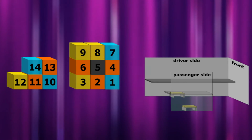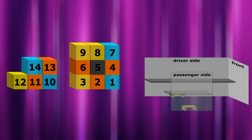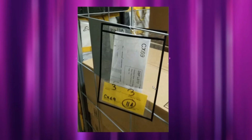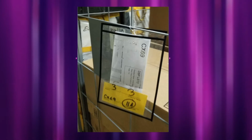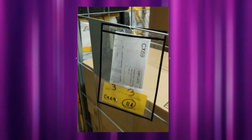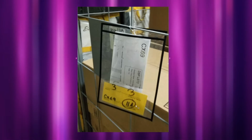On the end of your last cart, all of the carts have a little plastic sheet. This is that little plastic placard that hangs at the end of every cart. Inside it is your pick sheet. This is going to be on the last cart. This has your route number, and it also indicates your route number right here as well. And this number right here indicates your staging area.